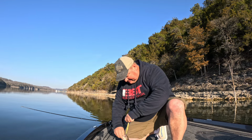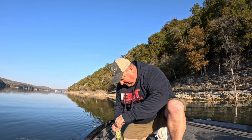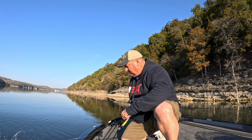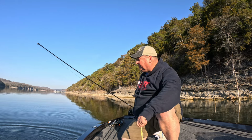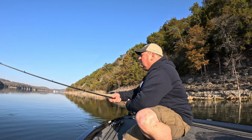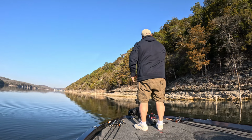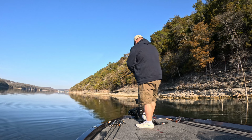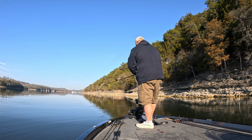I've heard of these guys, but I've never actually seen one. If you follow Tactical Bass, Matt Allen will talk about the wild colors. I was thinking about that gold this morning, so I put on the clown color, deep diver. Vision 110 plus one, full size. That was the first cast on that thing, and he flat ate it. Now, I've never had one that would eat wild colors, but this may be it. We'll see.